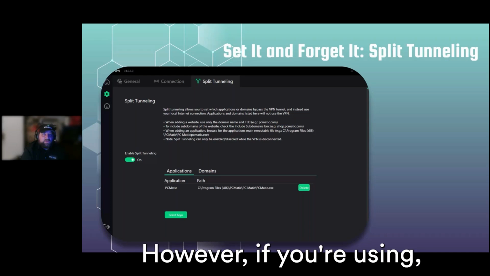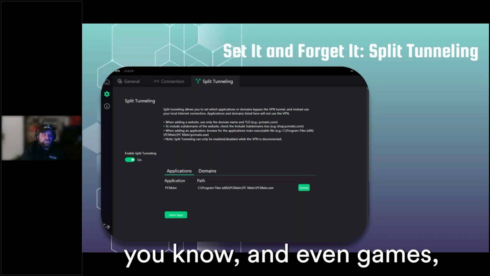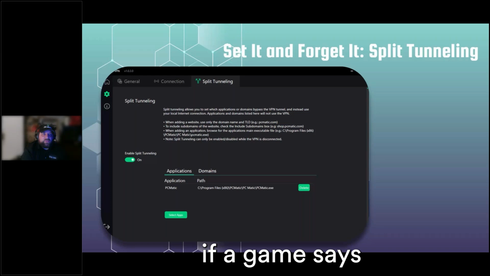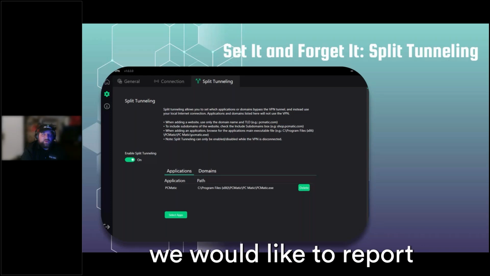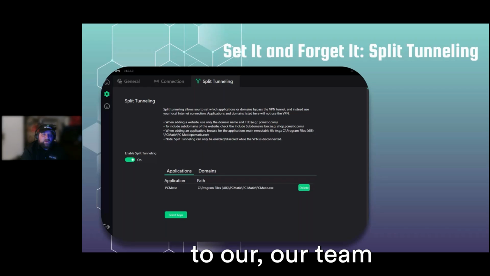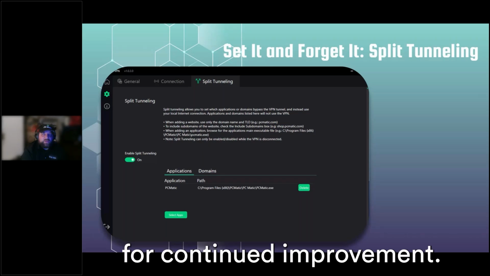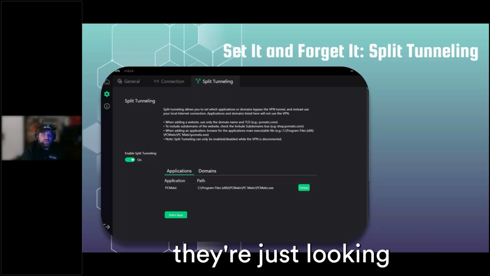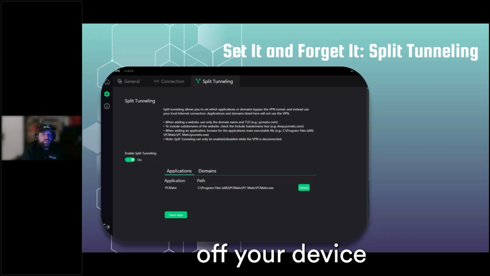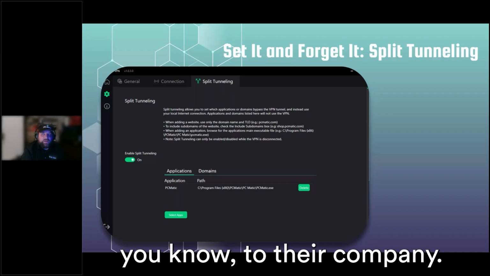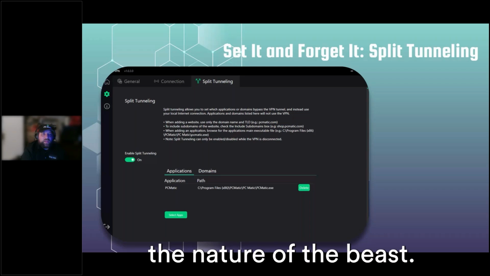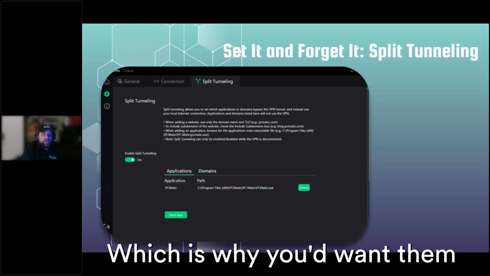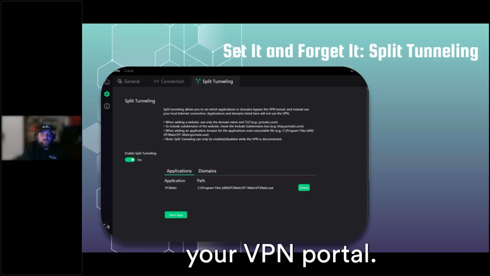However, even with games, if a game says in the fine print, as a lot of them do, we would like to report your activity back to our team for continued improvement, basically they're taking some of the cookies off your device and sending them to their company, and those cookies are being data mined. It's the nature of the beast. It's how it is, which is why you'd want them to go through your VPN portal.